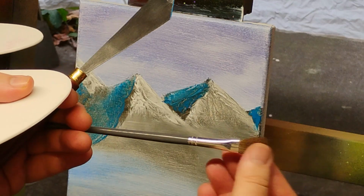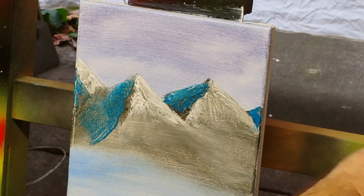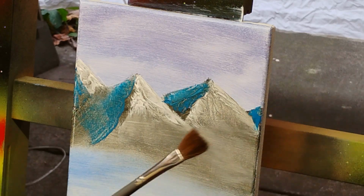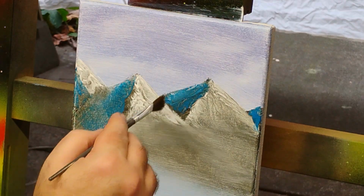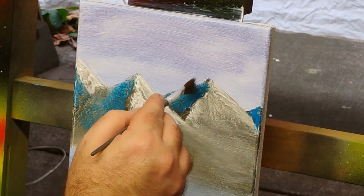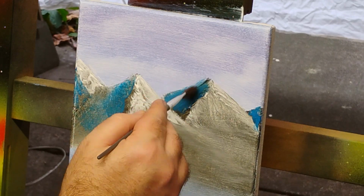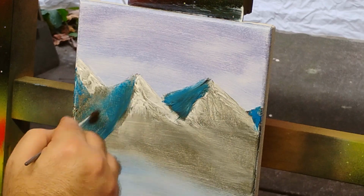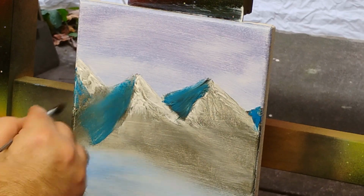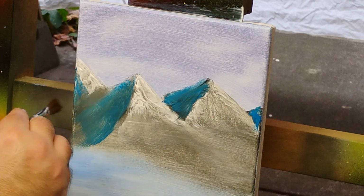Cheap brushes, this is one thing you have to deal with. There's a lot of loose hairs. But if you see how I did that, I just kind of went back and forth, kind of beat the brush a little bit. That loosened up some of those hairs that I could just take and pull them out. So now with this dry brush, I'm going to come in here. Now just grabbing these shadow colors here, pulling them down.